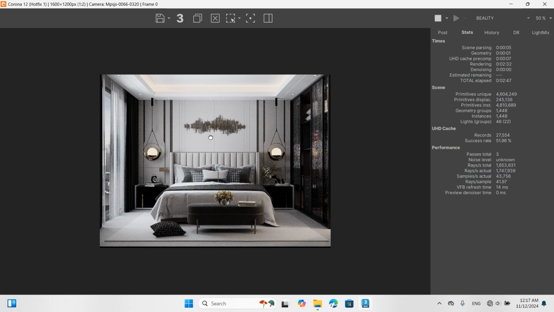Then the Corona render engine gives us more speed in interior design, and even exterior design.